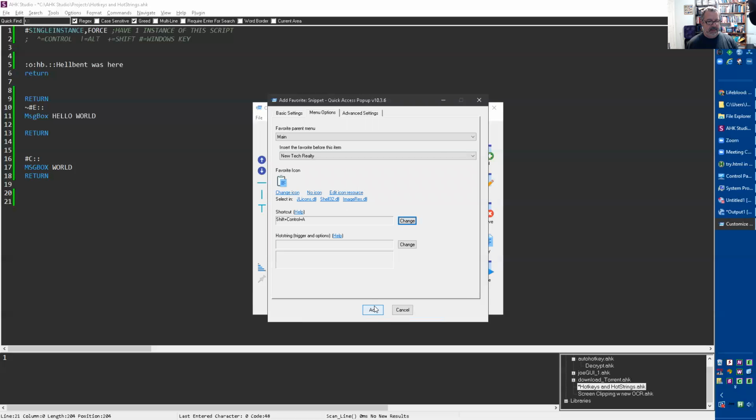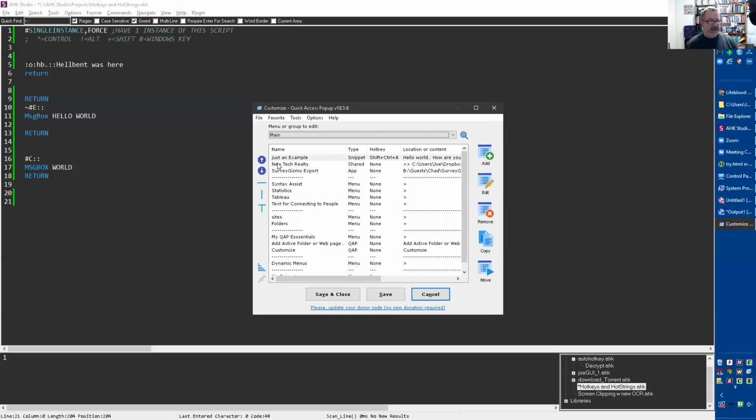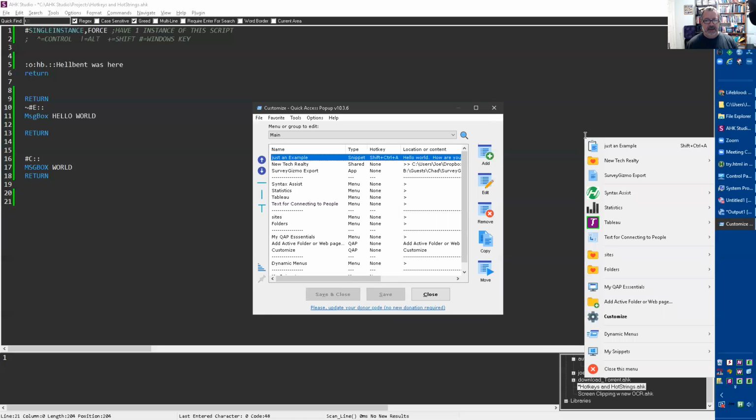Yeah, so we'll do Control Shift A, and hit OK, and add it. Now here we see it here, but we're going to save, and now it actually reloads it for me. So now when I hit my button, this is that tool, right? Here's just the example. Here it even shows you Control Shift A.